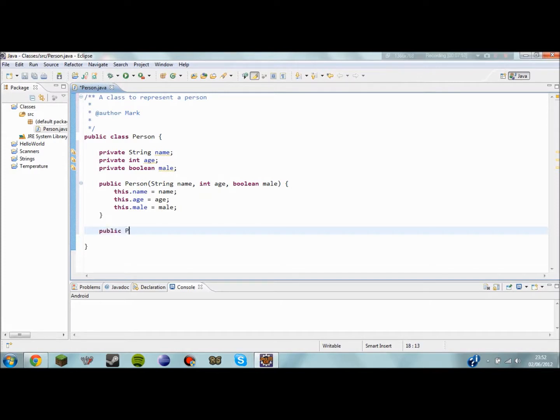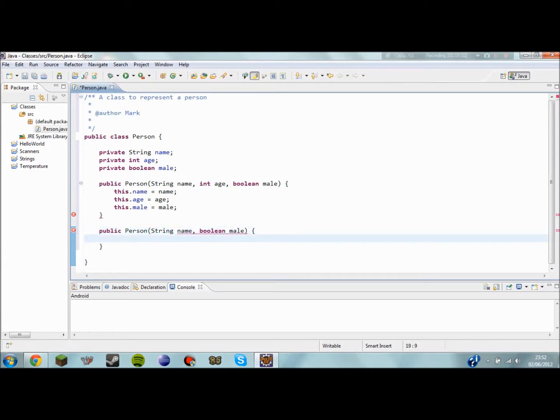So we can have another person object that maybe doesn't specify an age, so we can just miss that out. And we can set the name to the name again, just as we did before. And we can set the male or the gender to the right thing. This will keep age as a kind of null value or default value, but we may as well initialize it to something. So I'm just going to set it to 0, default value. You could always set it to -1 to say, this age can't happen. I'm just going to keep it at 0 just now.